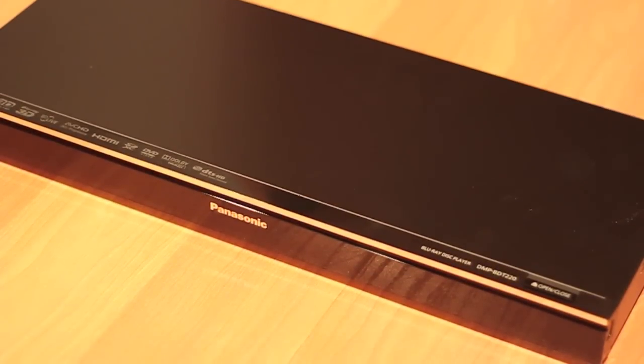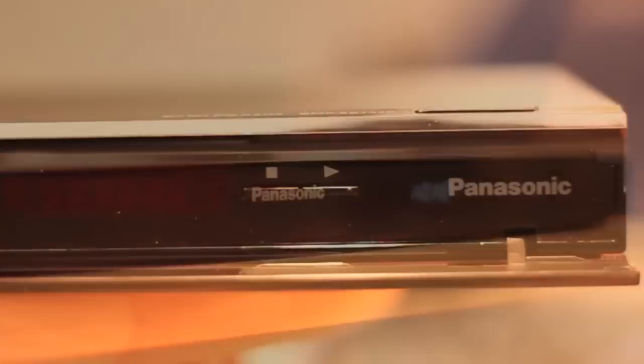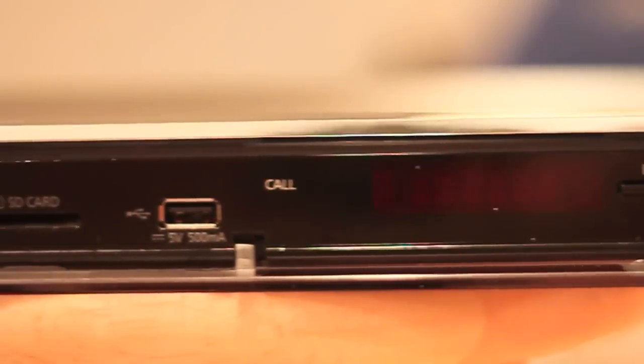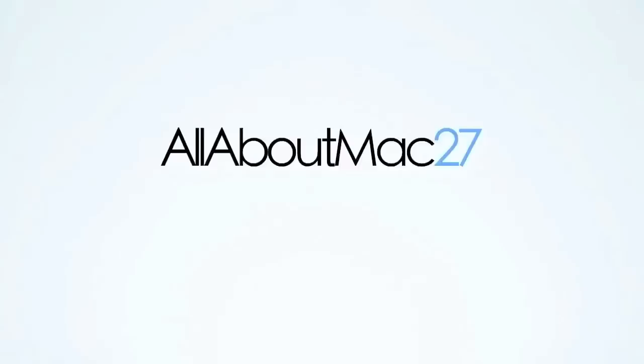Overall, for just $99 on Amazon, this was a fantastic deal. Looking at it as a whole, you get a lot for the price: 3D functionality and multiple internet applications preinstalled like Netflix, YouTube and Hulu Plus. My only negative about this product is that it could have been a little snappier in loading the internet applications; however, once loaded they worked fine.